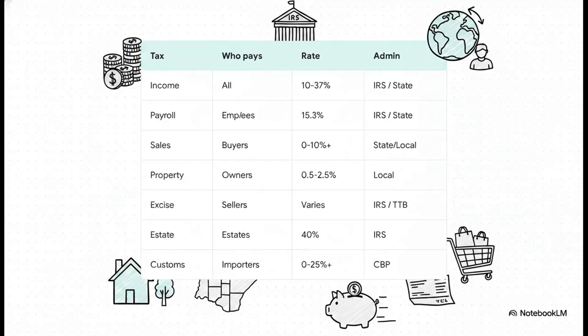So here is a comprehensive map of the 7 categories of U.S. taxes. As an accountant, this right here, this is your universe. It stretches from everyday income and payroll taxes administered at the top by the IRS, down to property taxes handled by your local county assessor, and literally all the way over to customs duties managed by U.S. Customs and Border Protection. We're talking different taxes, different payers, vastly different rates, and completely different enforcing authorities. It's kind of like a giant puzzle you need to piece together for every single client.